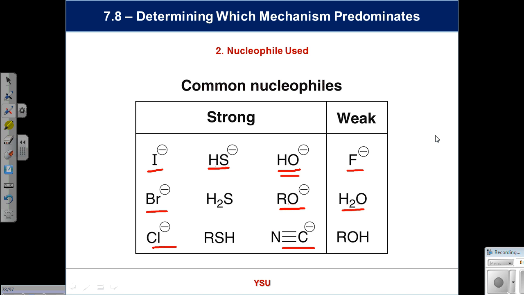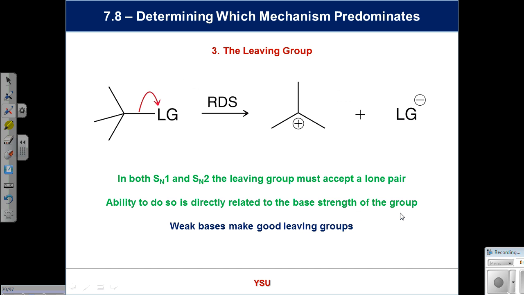The anions will typically do good SN2 reactions, and the neutral species will typically do SN1 reactions, because the neutral species are not in a hurry to do anything else. They're not in a hurry to attack, and they might also help out the formation of a carbocation. So over here, these guys are good at SN2, and over here, they probably allow for SN1. So that's some criteria you can use to understand this stuff.